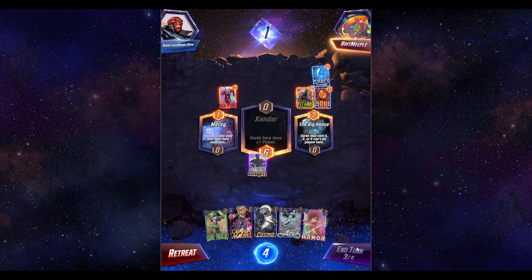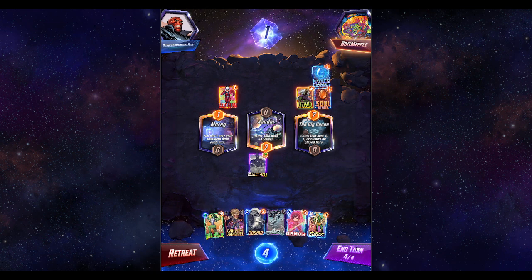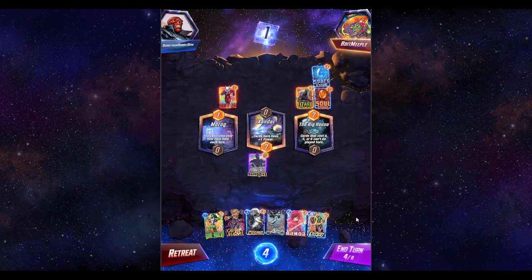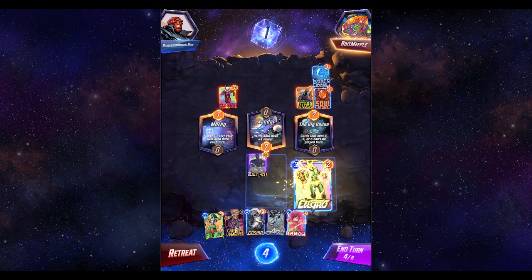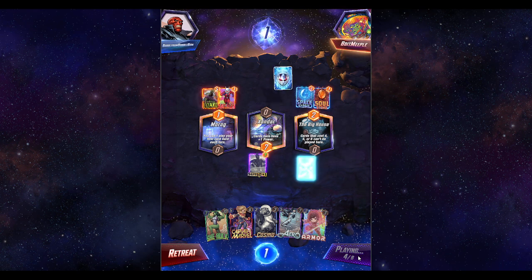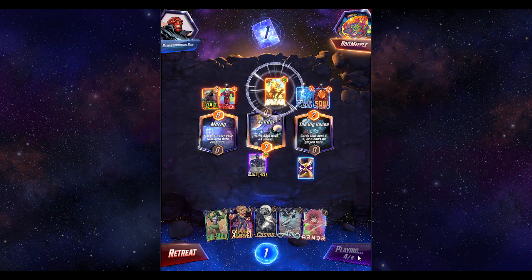It's my guy playing Dazzler. Should we just play Electro? I don't know, this feels like a lot. These locations suck for us. Yeah, okay, we'll play Electro, I guess. I think maybe the plan is that we just make a really big okay, let's just play Zola.